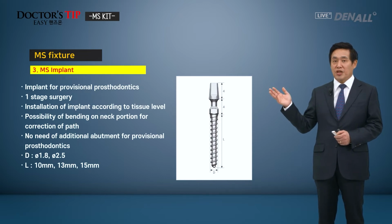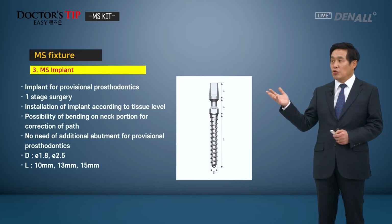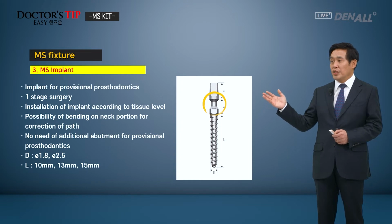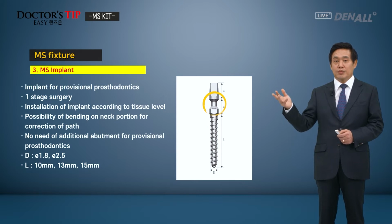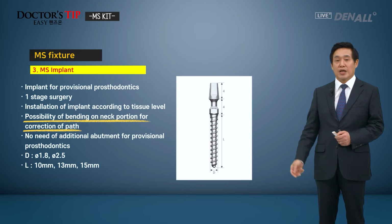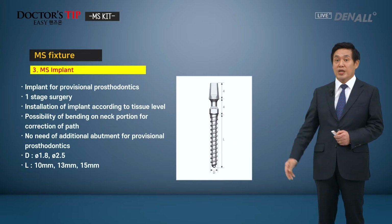And you have an implant for provisional prosthodontics. Like if you use TS as the final implant, and you cannot put a temporary in there, then this implant can be used as a provisional. The neck portion of this one can be bent. So on the position you want, if the implant cannot be placed, this can be used so that you can bend the neck and use it as a provisional. Diameters 1.8 and 2.5, and lengths 10, 13, and 15 are available.